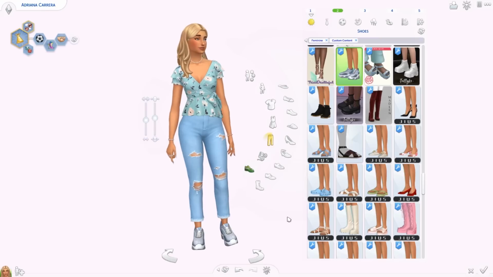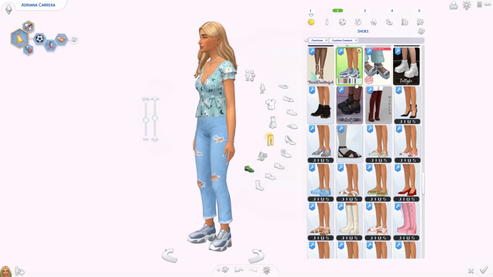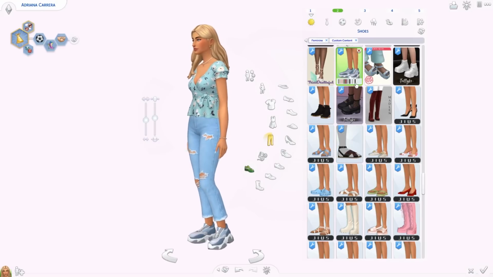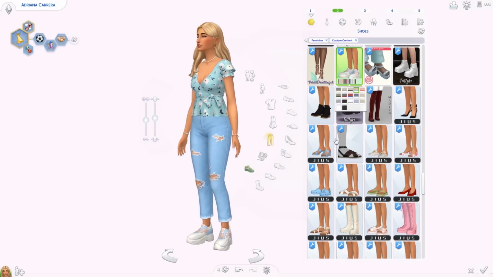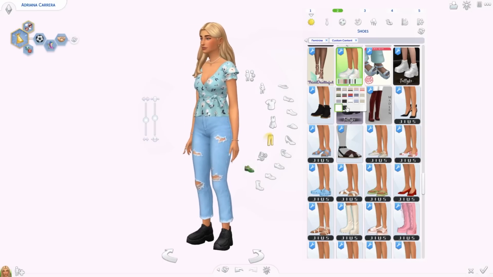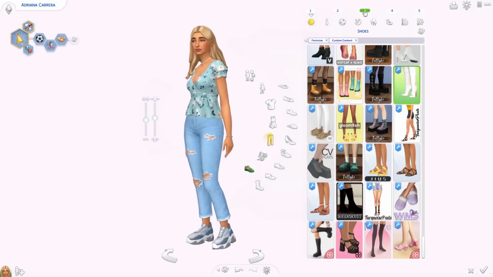Then we have the Incheon sneakers that one of the CC creators made a little bit more chunky and they look really good. So if you don't have the Incheon Arrivals Kit, you can just download these. They're base game compatible. They come in all the same swatches and I like how chunky they are. Then we have like the black and the white. They're super nice. They're like my favorite trainers.